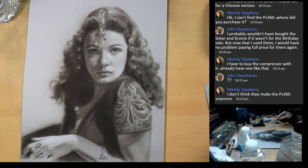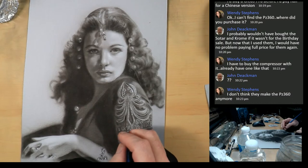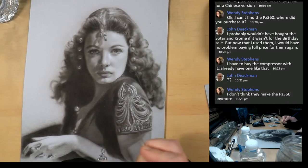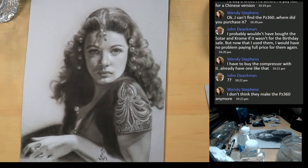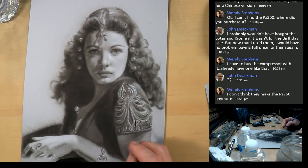And I'm going to come back in with the Fons and Porter. So this painting is for sale if anyone is interested when it's done tonight.